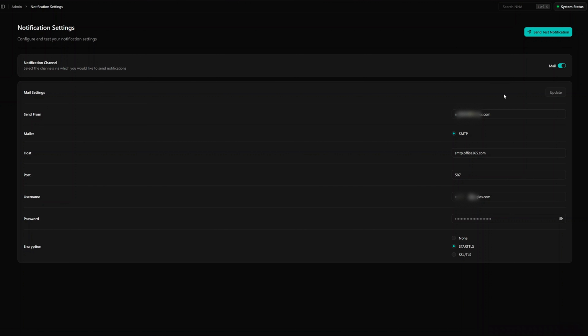If you want to send a test notification just to verify that you set up your notifications correctly, at the very top right of the page, you can click Send Test Notification. Here we go. Test email sent. Your test email has been sent to my email. And that's it. I hope everyone is able to follow along super smoothly and get their emails configured and set up.